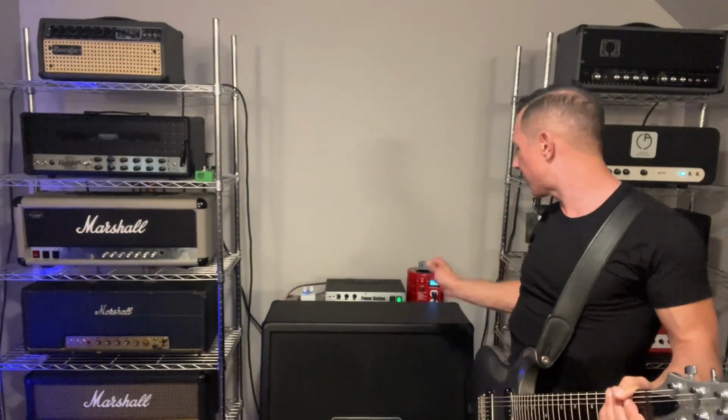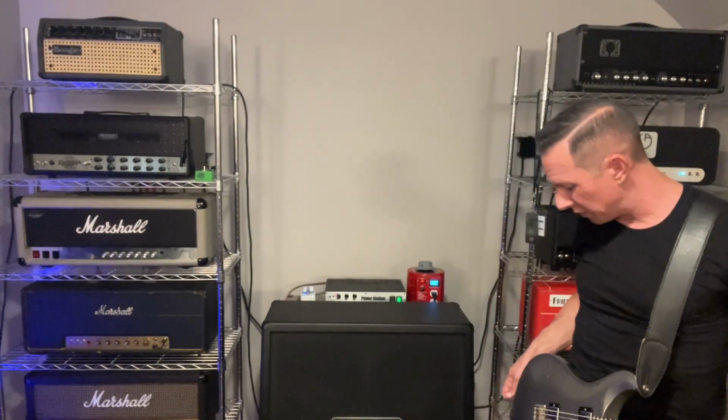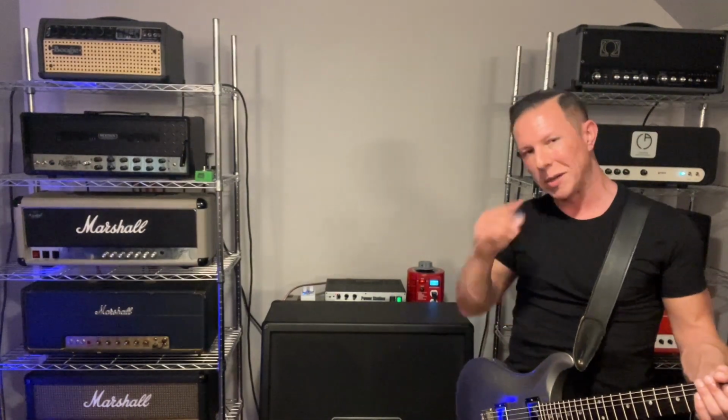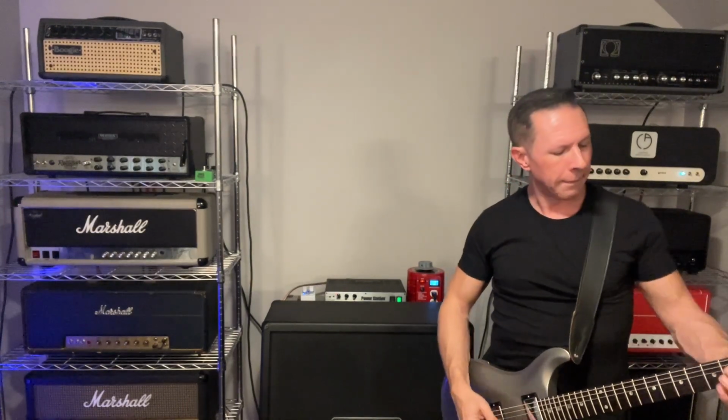It is sitting in front of the Marshall, so if it sounds a little louder or something, that might be why, but it's just kind of the way the setup is. I can't really move the Marshall cabinet right now. It'd be a big pain. So I don't think it's going to affect anything, but here we go. So let's go ahead and check it out. We'll do the same thing: low gain, mid gain, high gain, low gain on the neck pickup, and then bridge pickup on the others. I've touched none of the controls. So here we go. Let's check it out.